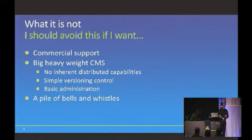Having said that, being that it's quite nicely built and it is extensible, if you have development capability, you can build up features that you want, but that may not be the sort of stuff you actually want to be doing in your organization. It also has relatively basic administration. So my segment of this talk is probably going to be considerably shorter than the other two guys. Their products are much larger, much more mature. They'll be fighting it out feature for feature to see who's going to win. The one I'm demonstrating is going to be pretty straightforward.